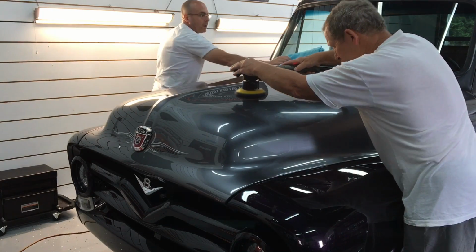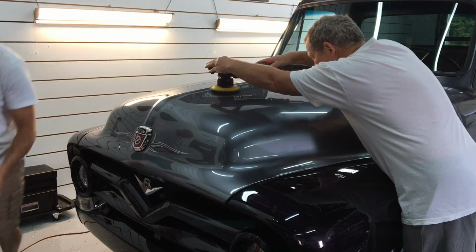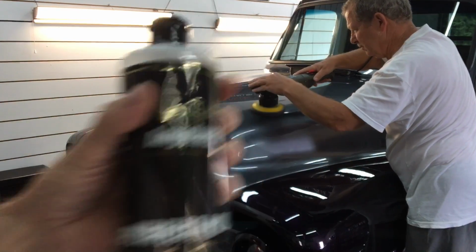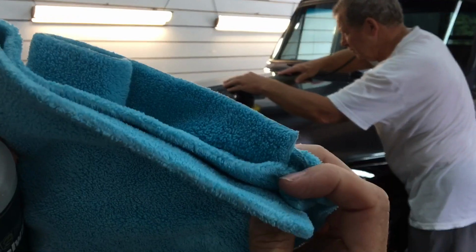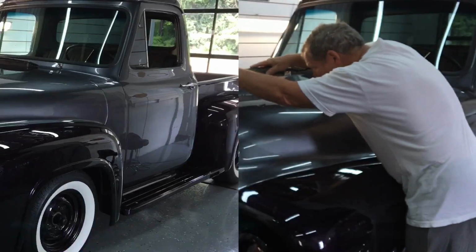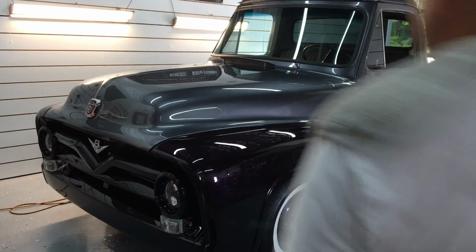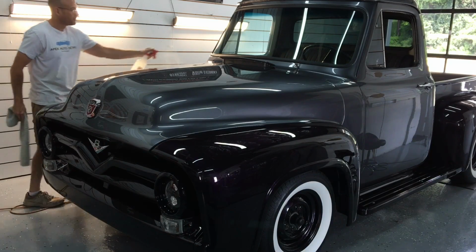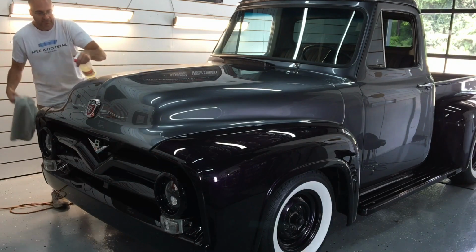This is a wax pad or a finishing pad attached to a non-aggressive dual action polisher. We use Angel Wax Perfect Polish and a high GSM towel with no edges. We don't want to make any scratches. We're going to finish that up with a panel prep or IPA solution. Get it ready for the coating.